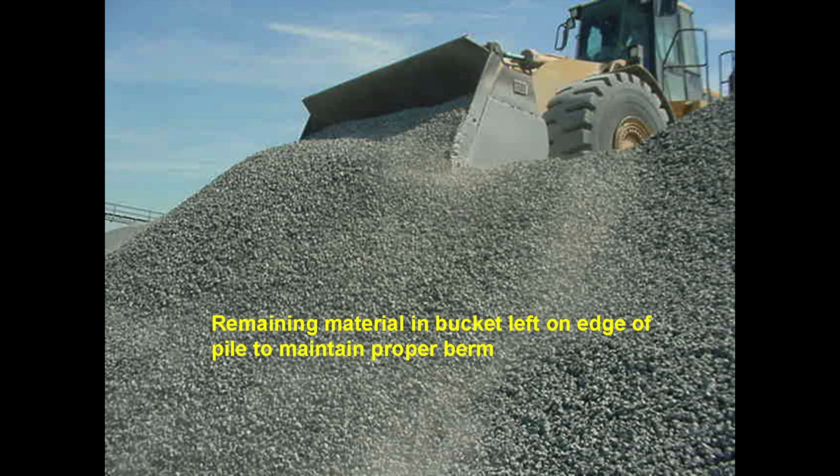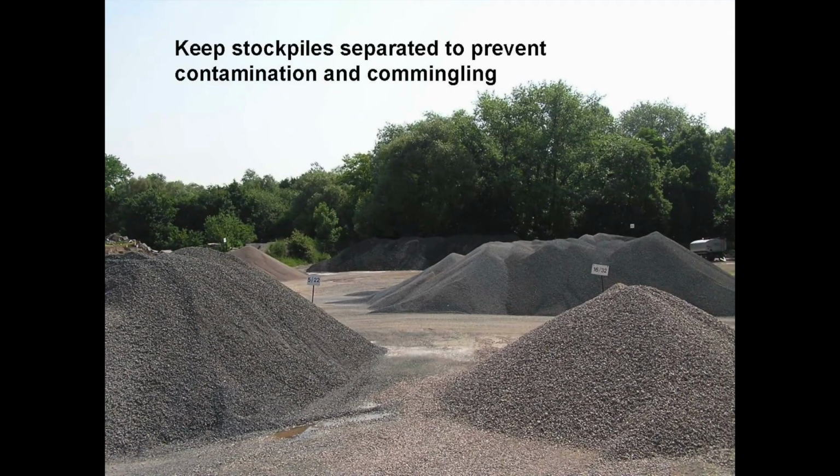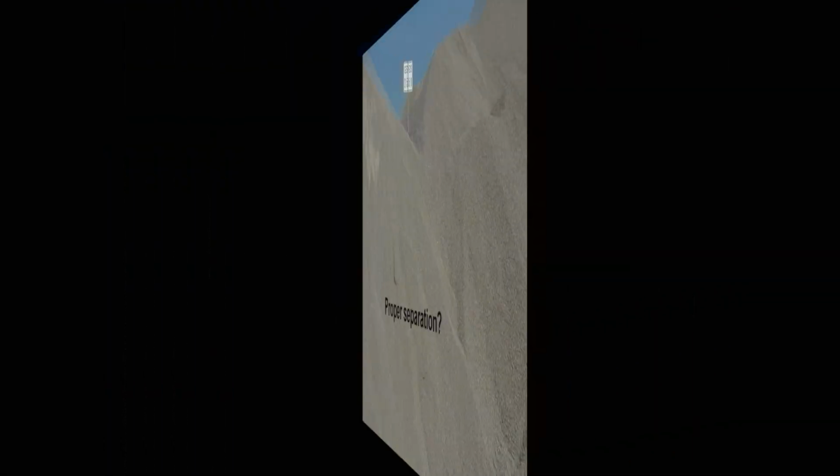These big stockpiles, because of MSHA, not OSHA, but with the mining it's MSHA, you have to have a berm in front or around the perimeter of your pile so the loader operator doesn't accidentally drive off the side or somebody doesn't walk off the side. This is a big one too here. Okay, we've done everything right up to this point. We've got our stockpiles separated and marked. That's pretty good. That's a class act right there. How about that?